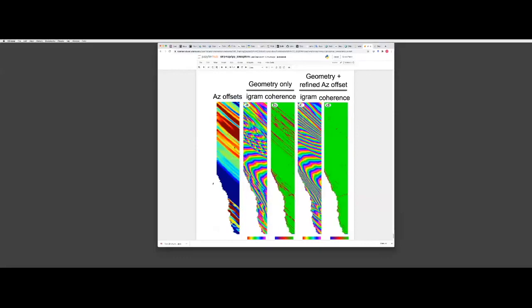It doesn't happen everywhere. It's really when the ionosphere is experiencing scintillation and high frequency thick gradients. And the correlation is affected, the interferogram is affected. After accounting for those offsets, we get a nice interferogram and the correlation looks much better. But by turning on the rubber sheeting, that should be fine.